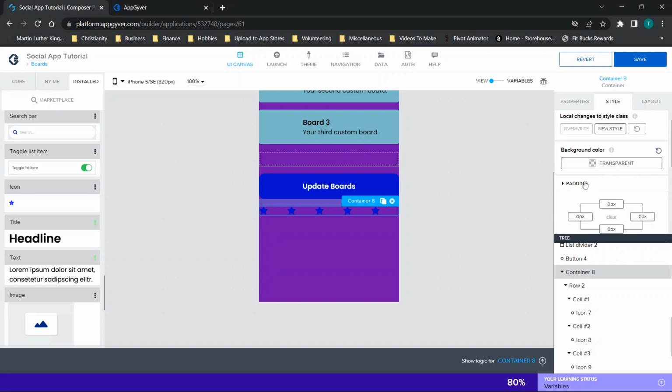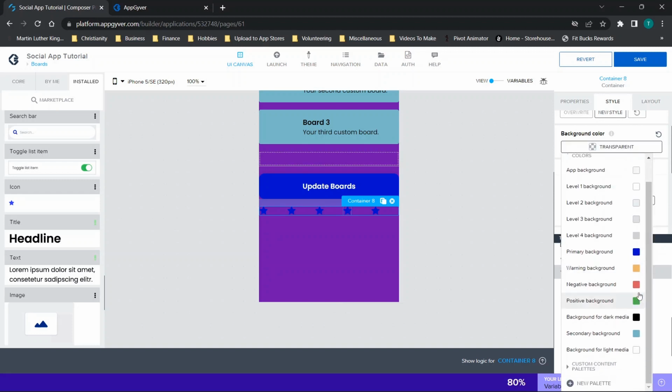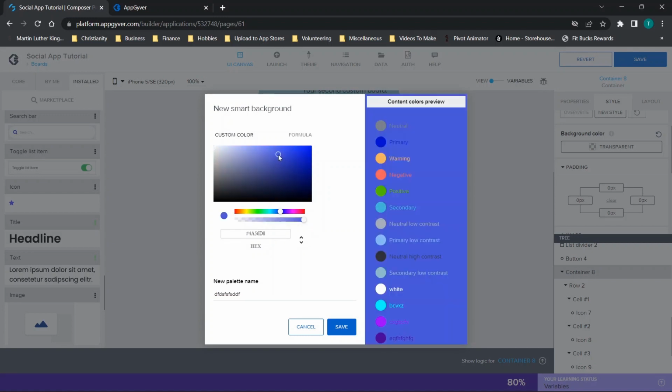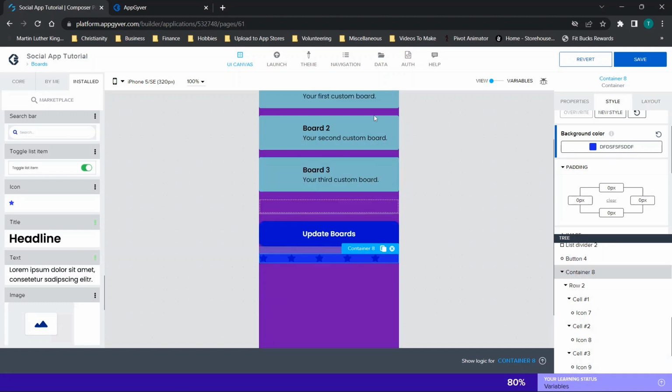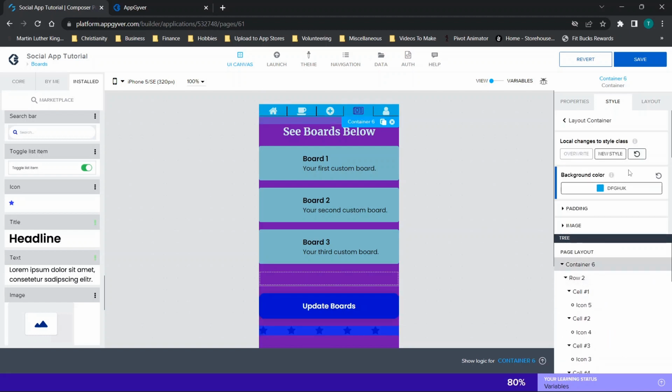In here, you'll see padding, which is the space in different areas of the container, and background color. So in this case, you can select colors here, but if you want to add one, you can just select that option there, and we'll name the new color whatever you want to call it. And we'll have, let's just say, some kind of darker blue. So once you've selected it, you can click Save, and you should see it set up by default, and now the color has changed. Now you'll notice that the one up top still looks a little different.